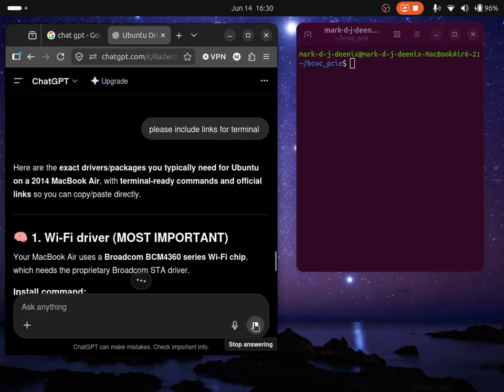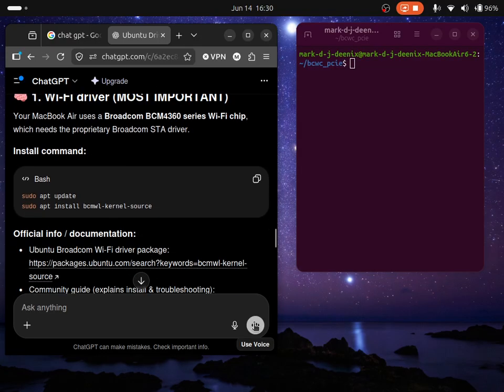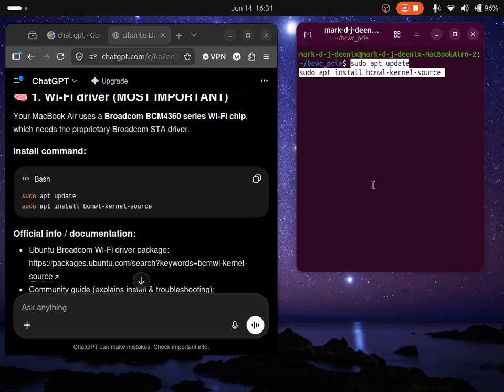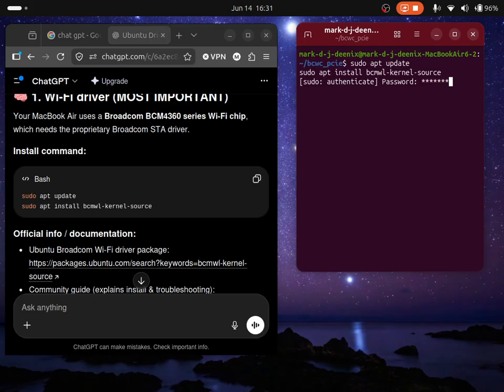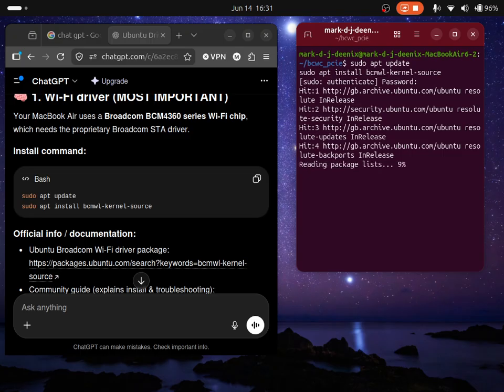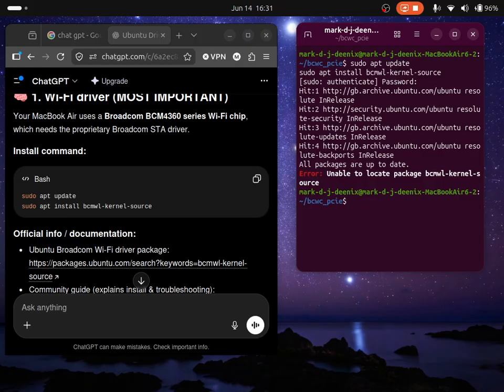So, the Wi-Fi driver, now that wouldn't work when I first installed Ubuntu. So, what we do is we give it some of that. We go over here. Now, on a PC it's Control C or Control V, Control Copy. Yeah. So, obviously I'm using this to copy here. So, to paste it's Control Shift and V. And then it's going to ask for a password. And it's installing that package now. That will make the Wi-Fi work. It is working already, but if it didn't, then that's what you need to do.